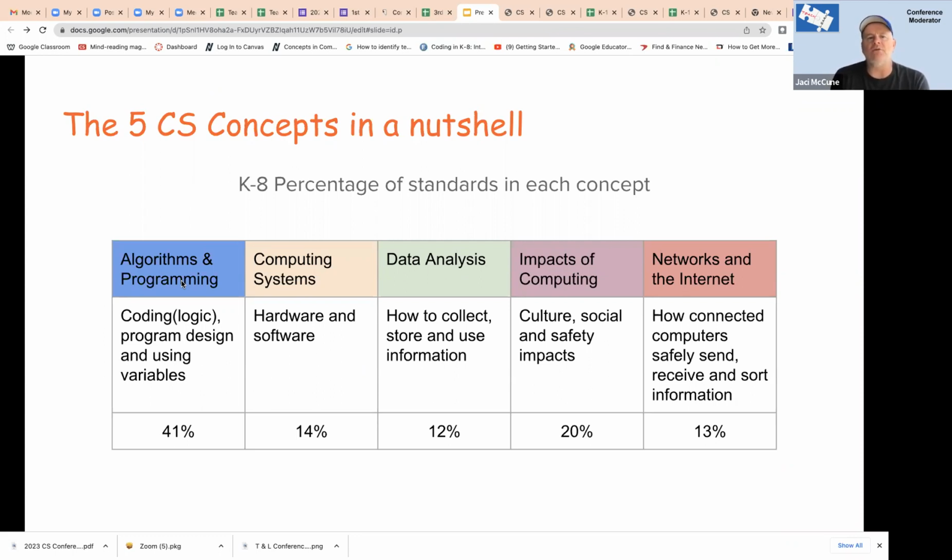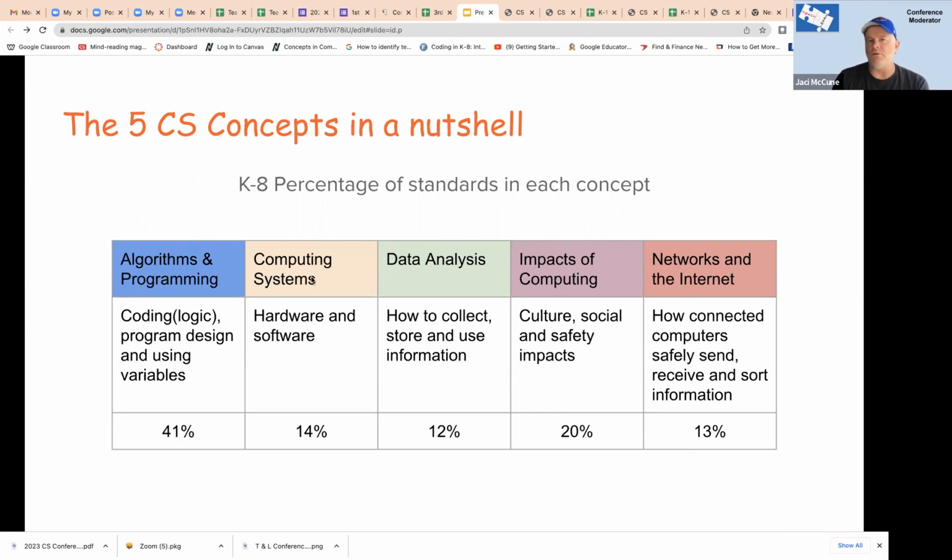That's really where the algorithms and programming are, and that's where honestly most elementary teachers that haven't had any training in computer science struggle, and kind of where the fear is that Jackie mentioned, that, oh my gosh, it's too much, or I don't know it. That's really where some of those challenges lie. Not to chase you away from it, but 41% of the standards in the K-8 grade bands, if you put them all together, so almost half, are located there. So that's a really heavy item.